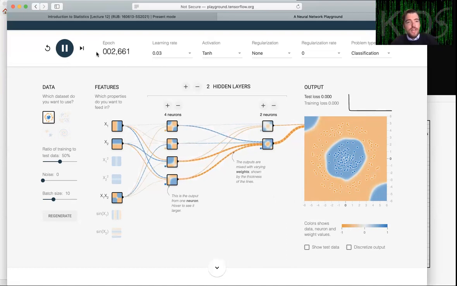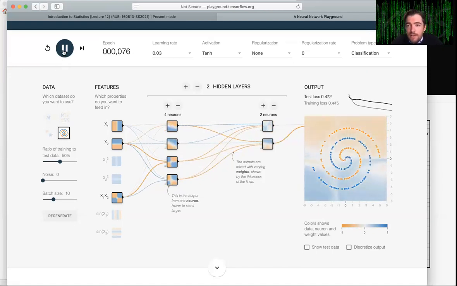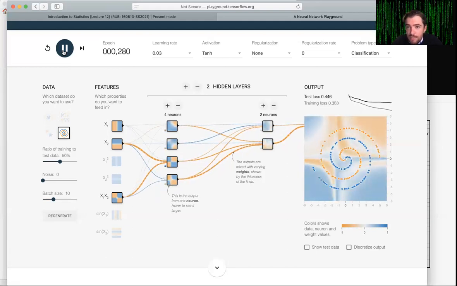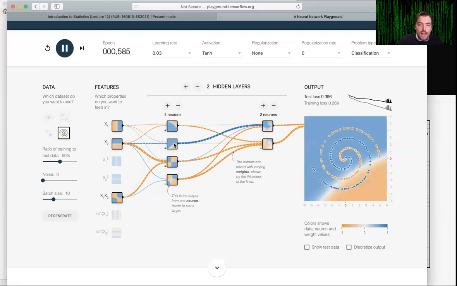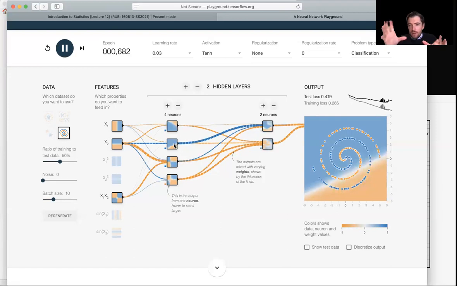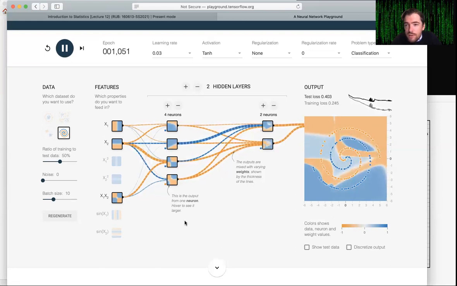What happens if instead of using this annulus and a circle, we make the data a little bit more complicated? Well, if we do exactly the same process, you see the loss function now is having a much more difficult time creating the pattern that we're interested in. There's still a considerable loss, and indeed the classification doesn't look a great deal like what we're interested in. You can notice that these still have particular shapes, and as the network continues, it's constantly modifying the thing that it's sensitive to, right? But it's still not doing terribly well. It's still improving over time, but it's having a difficult time.